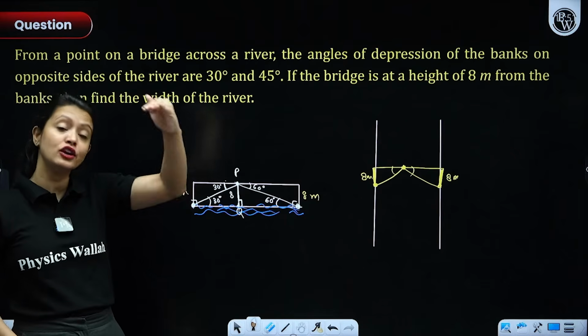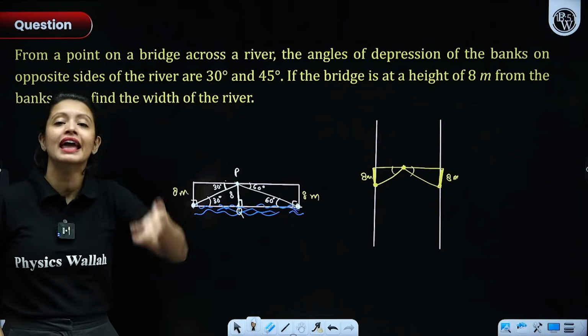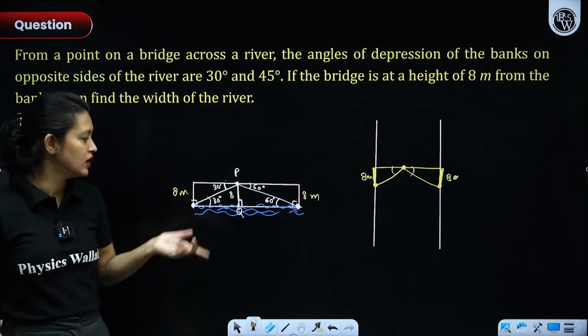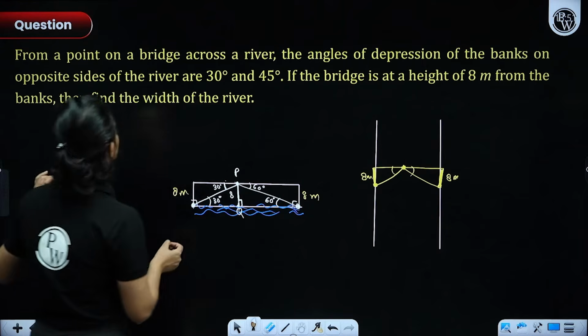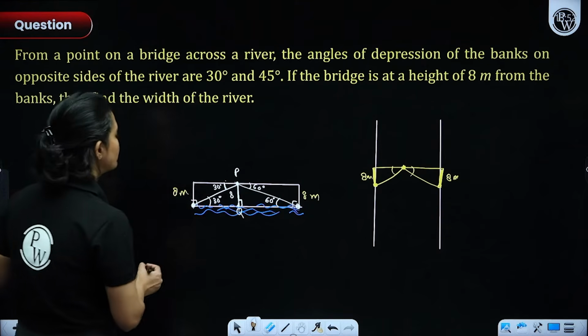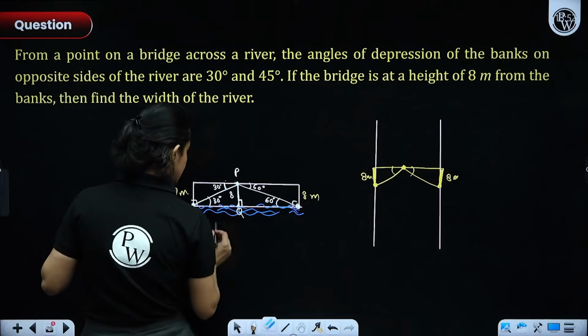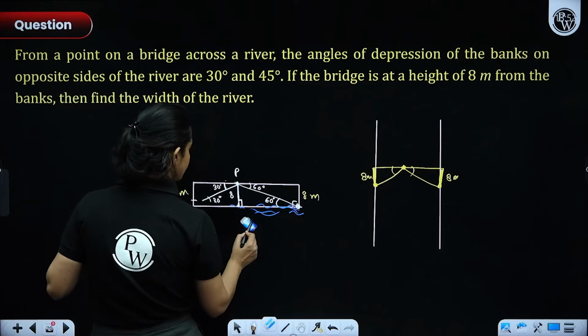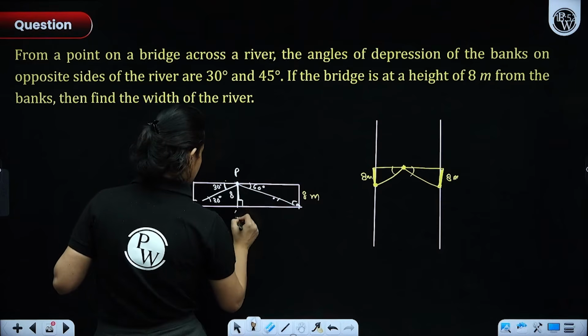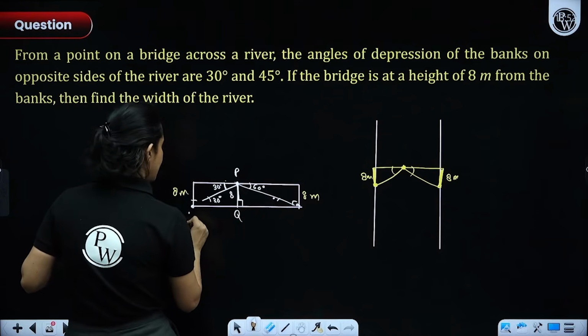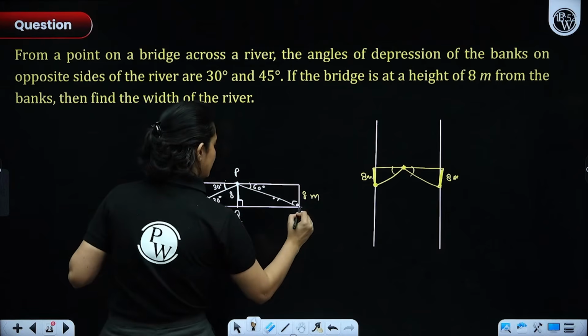So, distance, height of the bridge is always perpendicular. Height of anything from the ground is given as perpendicular. So, this is 8. Okay, everyone, understood? Now, you have to figure out the width of the river. So, you have to figure out what? I will just erase this part here, the river part. I hope everyone understood? And this is better. We have to figure out AB. We have to figure out what? AB.